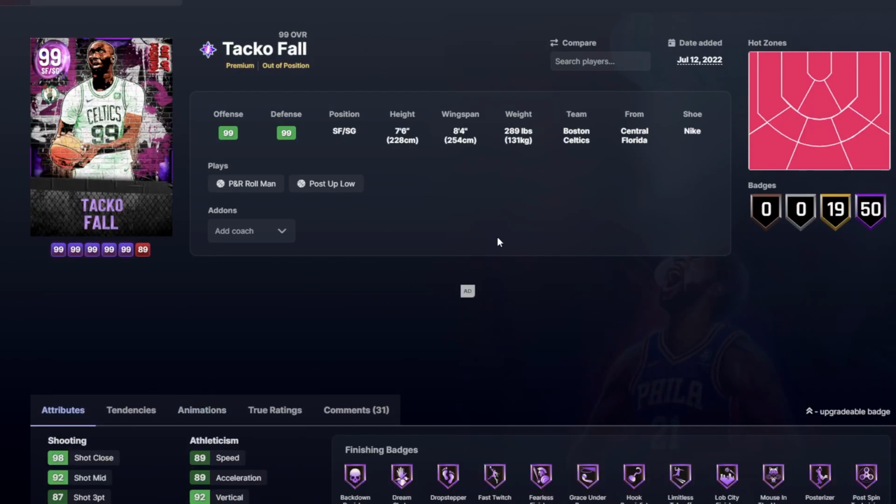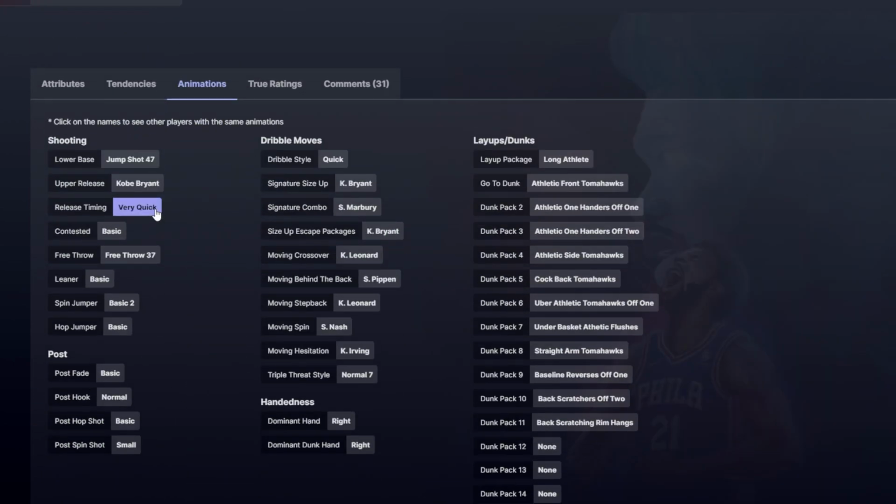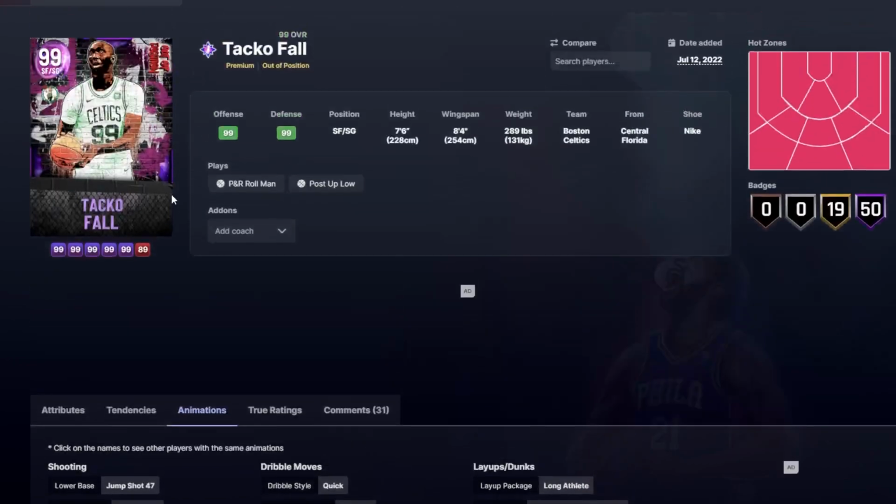Next, Taco Fall. You knew it was coming. 7'6" small forward with an 8'4" wingspan. I mean, come on. It's jump shot 47 again on very quick. Now, obviously, Taco does have some decent enough dribbling, but he's going to move a little clunkier when you're trying to burst with him because he's a 7'6" guy. Just doesn't move the cleanest, and he's 289 pounds.